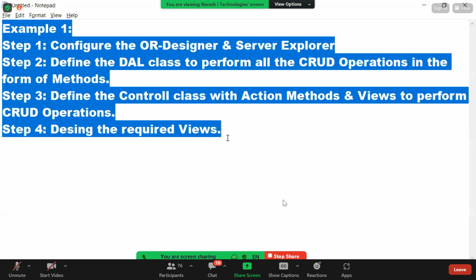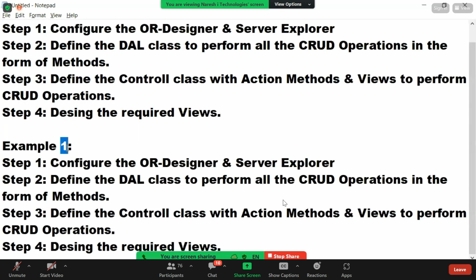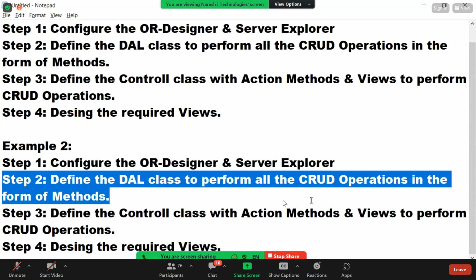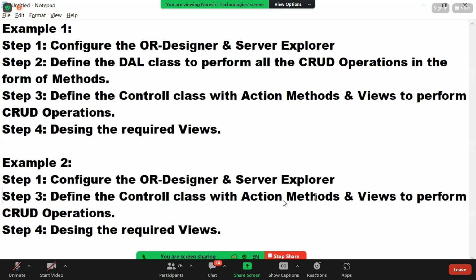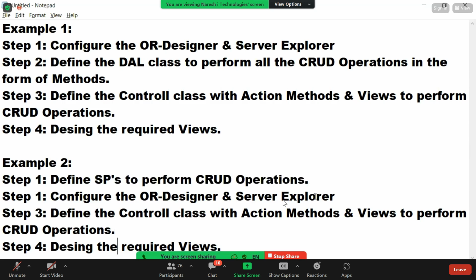Now, example 2. This is not there, correct? Now also we have 4 steps here. Step 1. Define stored procedures to perform CRUD operations. Now also we have 4 steps only.